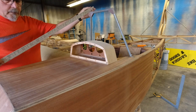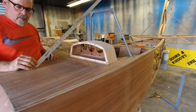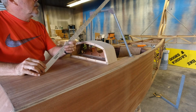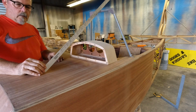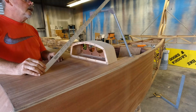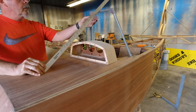So this one comes from here down to right here, up to here. And on a center line, it's 25 5/8 of an inch on the center line. 25 3/4 actually would probably be better. Yeah. So it will be 25 3/4.